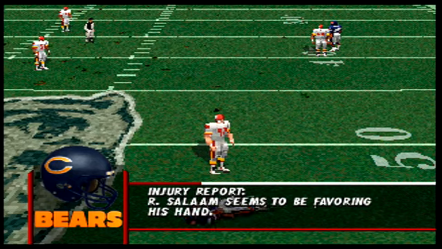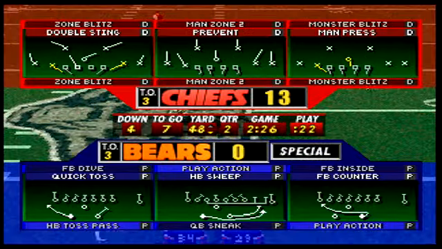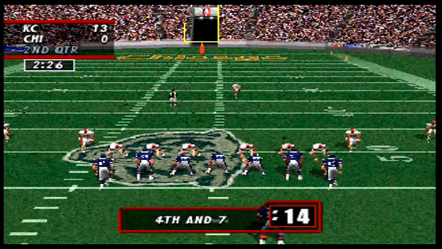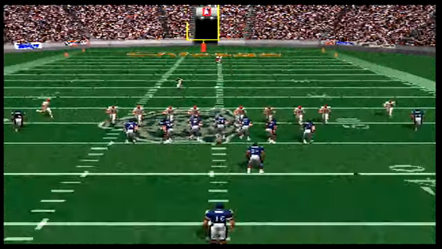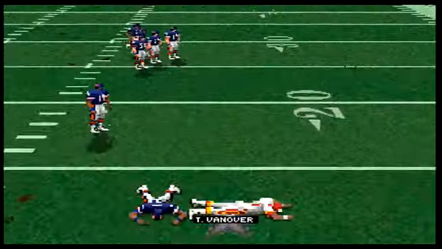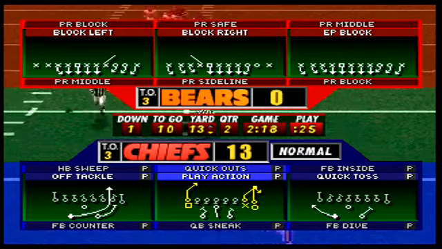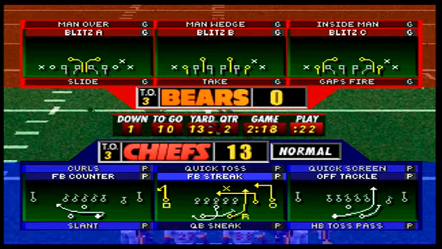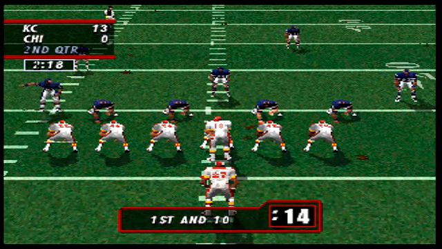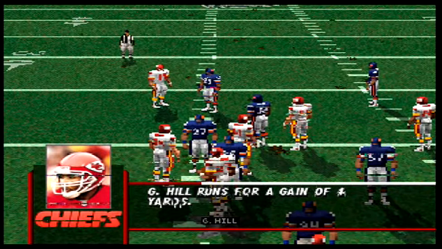He stopped behind the line of scrimmage for a short loss. It'll be 4th and 7 on their own 48. We're coming up on the 2-minute warning. So it's 1st and 10 on their own 13. Marshall with the tackle.